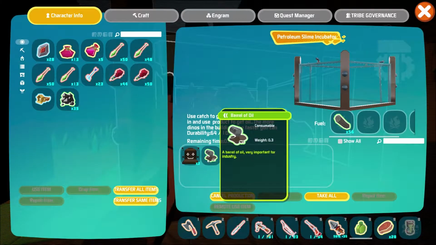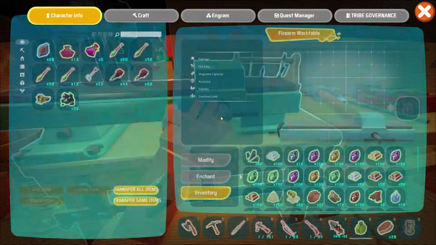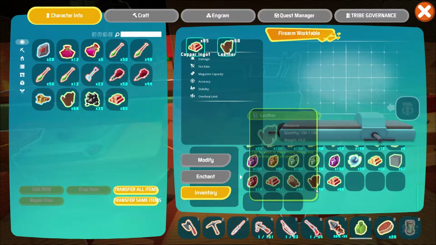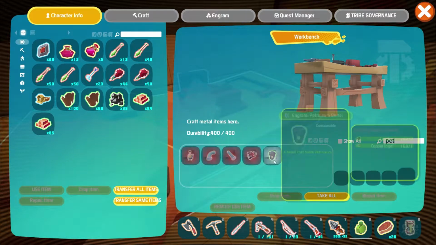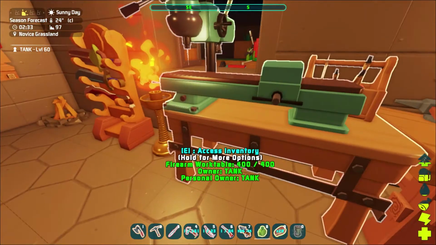Oh yes, we just have to put in empty barrels in here to get the oil. Awesome. Yeah, let me craft a couple of those bad boys. So leather and copper ingots. Actually, yeah, take out all of that, and we will see how much that makes. That's petroleum. How much can you make? 84? Sure, make the 84.